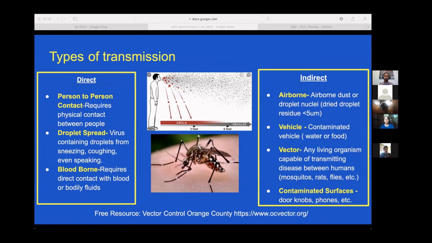Depending on what type of virus you're talking about, how it's transmitted is the best way of preventing further disease in other people. So hand washing, cleaning surfaces, and not sharing water bottles, for example, in the case of coronavirus, and things like spraying for mosquitoes in the case of West Nile virus.